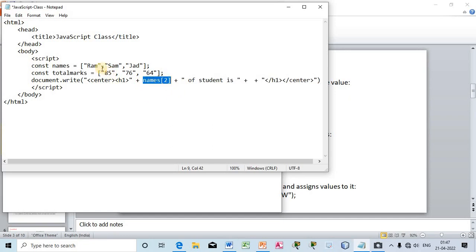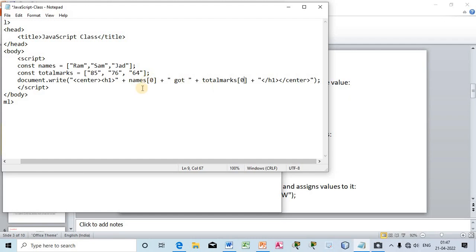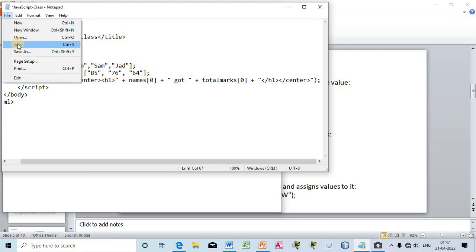So the name will be declared. Say if I write here 0, that means this particular name Ram. Here I will write Ram got how much marks? So here I will write total marks, and this is 0th location, right? So let me save the file.